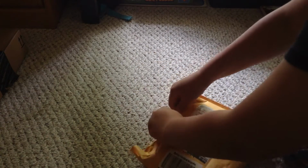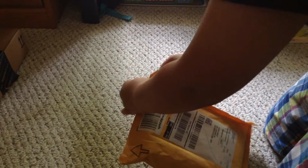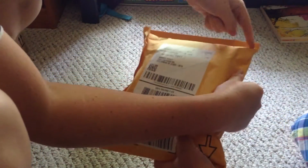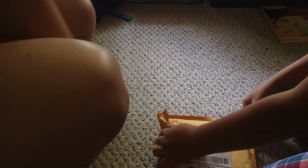Keep your eyes on that. These aren't easy to open. Get scissors. No. I have some scissors right there. Okay. Oh, that's Caitlin talking in the video. Alright, now here, I'll do it. No, I'm gonna do it, okay? Okay. Let me handle it. Right, so let's just open this side. Caitlin, I'll handle it, okay? No, just an assistant. Okay, Caitlin's gonna be my assistant. Say hi, everybody. Hi, everybody. That's Caitlin.